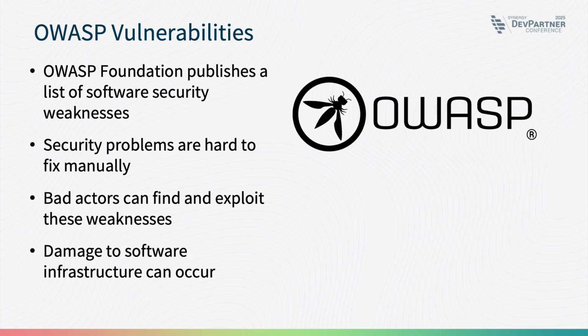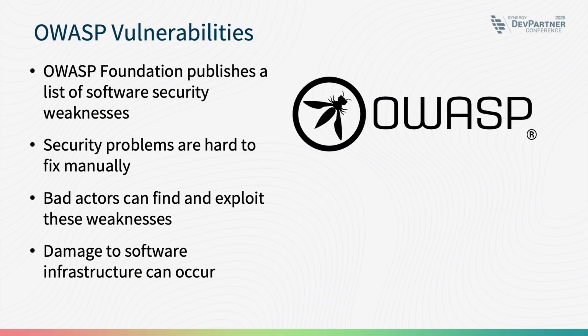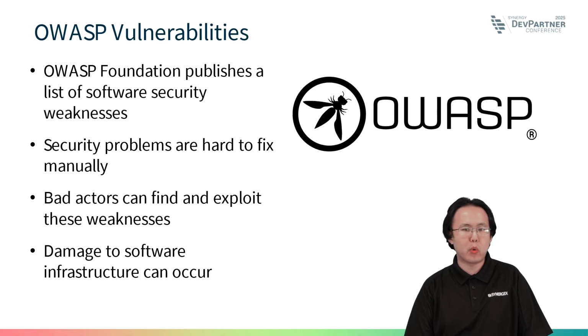Before we get into what static code analysis is, let's take a look at security vulnerabilities. Now, we're going to talk about OWASP vulnerabilities. The OWASP Foundation is a nonprofit that stands for Open Worldwide Application Security Project. They publish a list of the top 10 security vulnerabilities for applications. And they also publish a different list which has additional vulnerabilities that you may be interested in. Now, these vulnerabilities contain things like freeing a pointer twice, cryptographic failures, and security issues with certain programming languages such as Java. And you might be wondering if these vulnerabilities apply to Synergy DBL code.